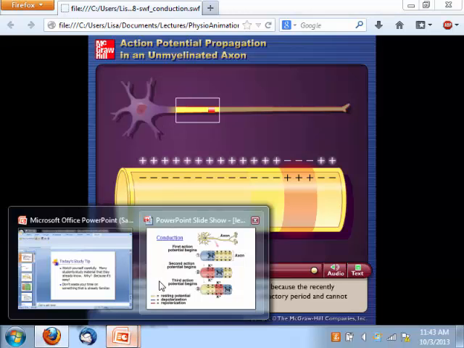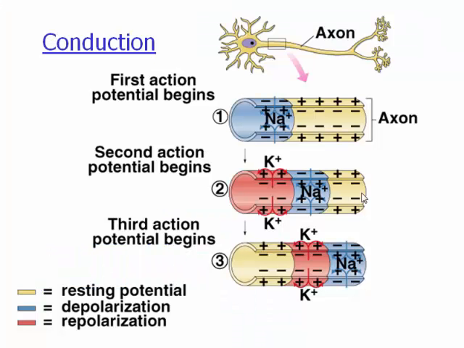Okay, so it goes just one way. It can't go backwards, which thank goodness doesn't happen, right? Because you don't want a signal to go the wrong way. If you're trying to move your foot, right, you want the signal to go from your brain to your foot and not go back up to your brain again. Otherwise it won't get to where it's going and won't do what you want it to do. Okay, that's called conduction or propagation. Either word is fine.